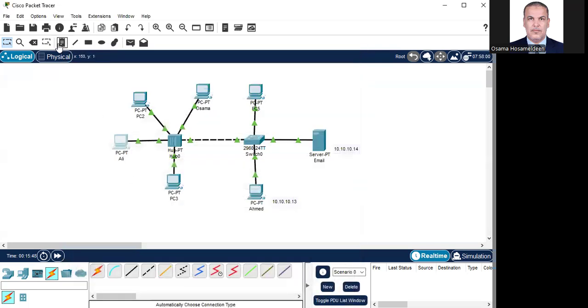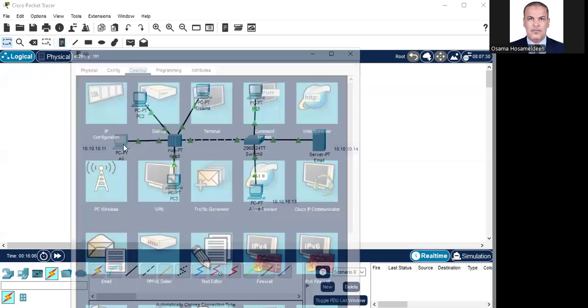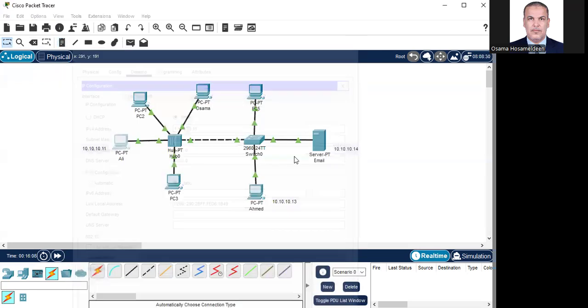And the device for Ali, we need also the IP address of the device of Ali, and it's 11. So go to the device and add a note 10.10.10.11. Okay, let's make sure that it's 11. Yeah, it's 11.